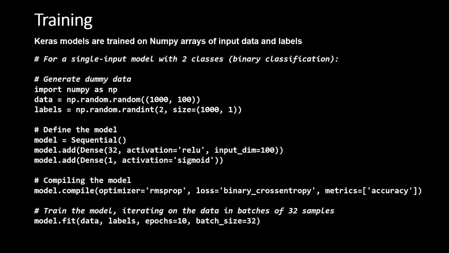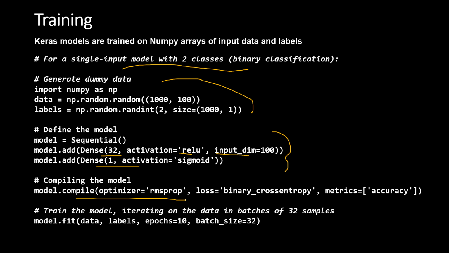Okay, so once you have compiled the model, you need to train it. So the first step is that you have the data. Once you have data, you define the model here. So model Sequential, and this is the data. This is just random data, and it's a two-class binary classification problem. So you add the dense layer, you give the activation for this dense layer and the input dimension, and then you add another dense layer, which is the output layer.